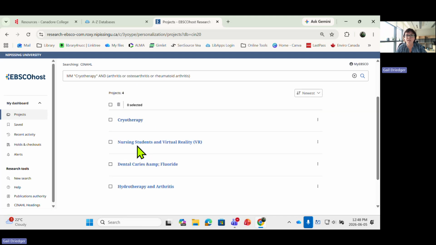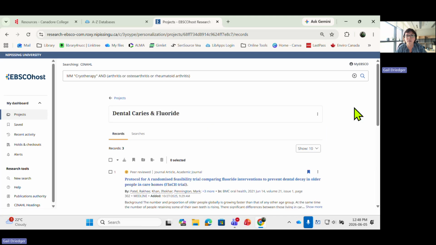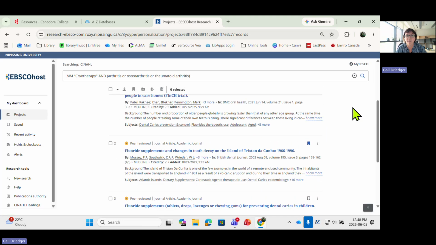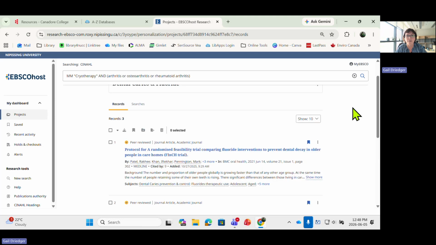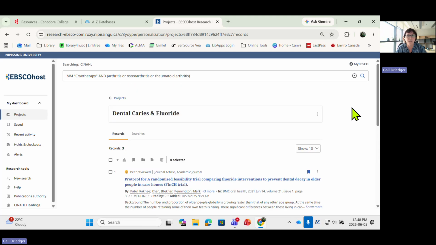I can set up a project for each one, and then I could go in and look at it. Maybe I'm doing a dental hygiene class, and that's what I want to look for. I could go in and look under this project and see what records I have there, right? So those are really good ways to help you keep control or organized in doing all of your assignments.